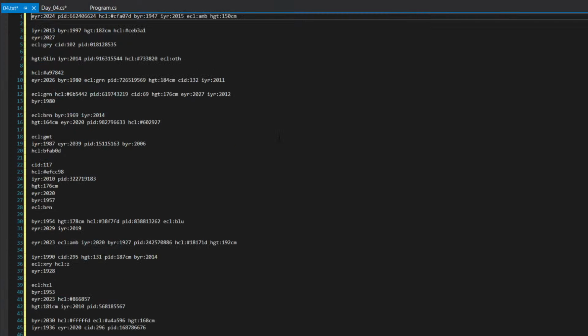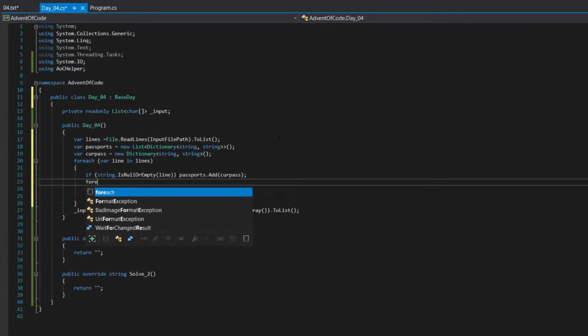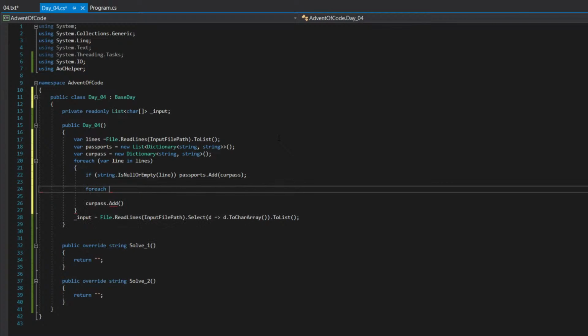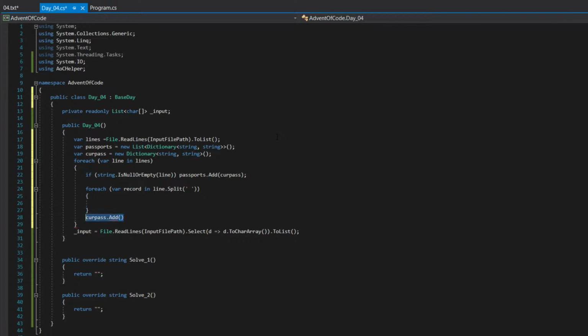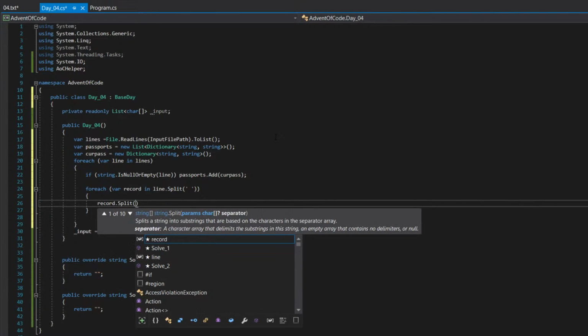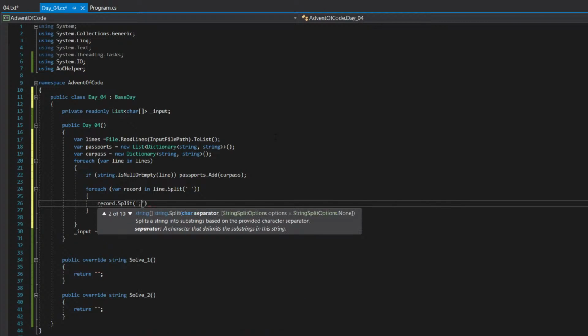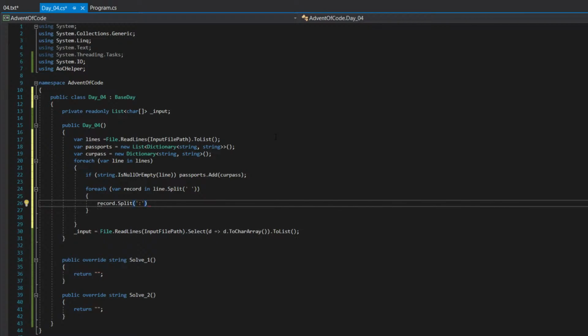How's this? We need to split it by spaces and then split it by the colon. Right.